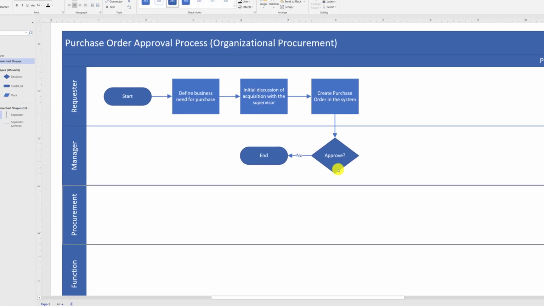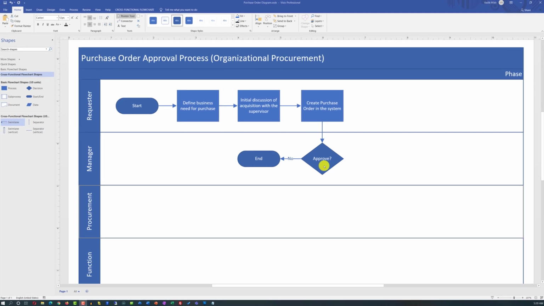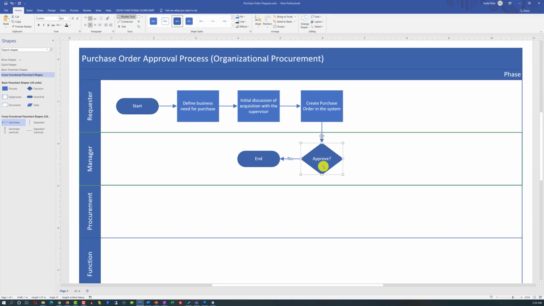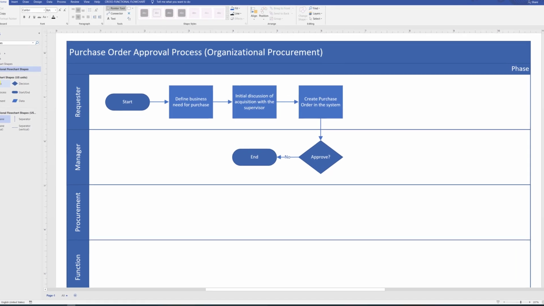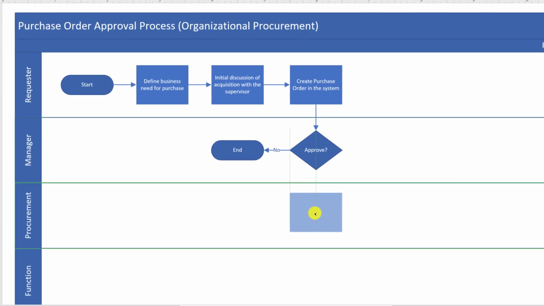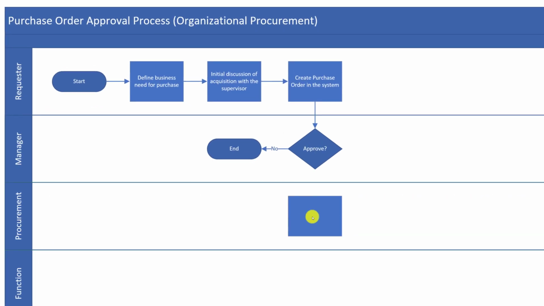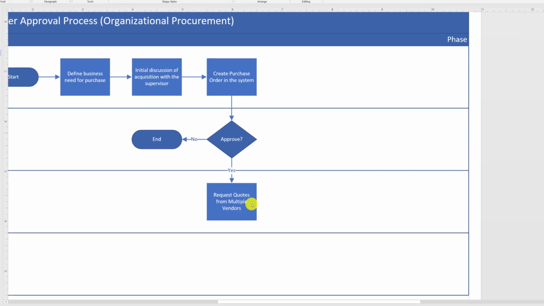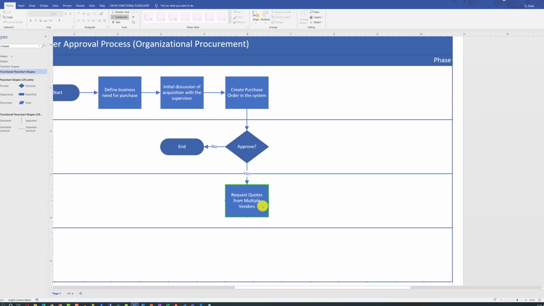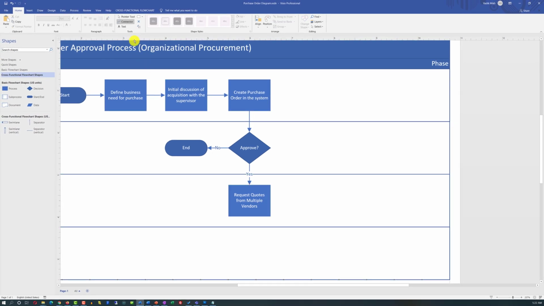Typically, the procurement department starts their process by requesting quotes from multiple vendors. To reflect this, we need to add a process step in the procurement swim lane. Then add a title to the process box, and then connect shapes using the connector. We also would like to make sure to reflect that this happens after the manager approves the original request. The procurement department is typically also responsible for selecting the vendor. They do it as another process step in the diagram, and we can reflect it as a separate shape in the procurement swim lane.